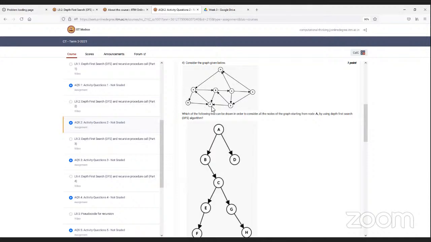From E you can go to B or F, but both are explored, so you should go back to C. You should check each and every nearest neighbor of that node, and if you have reached a dead end, if you can't explore further from that node, then you should backtrack.